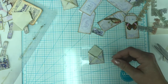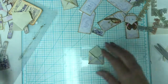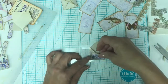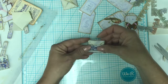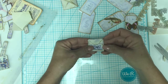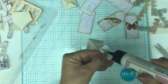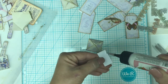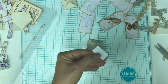Huh. All right. So apparently this one's a little bit smaller, but I'm still going to put this as the envelope closure, like this. And I'm sure you guys know how to do that, but I'll go ahead and finish it up here just so you can see. So instead of doing all the way across, I'm just going to do this and glue 3 sides like that.